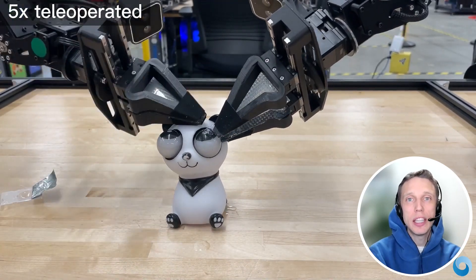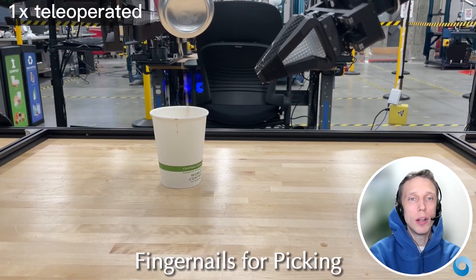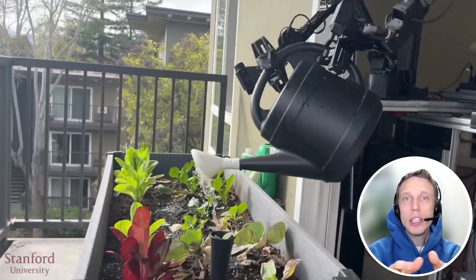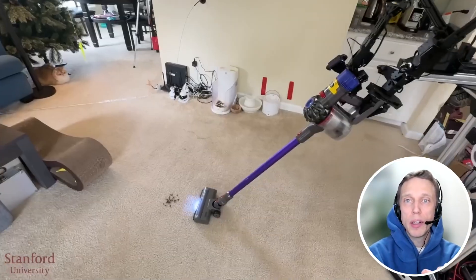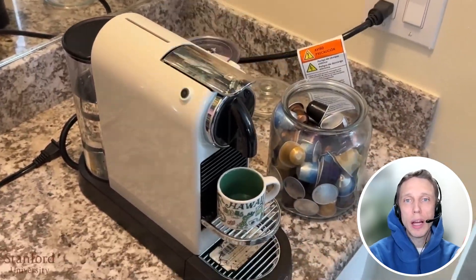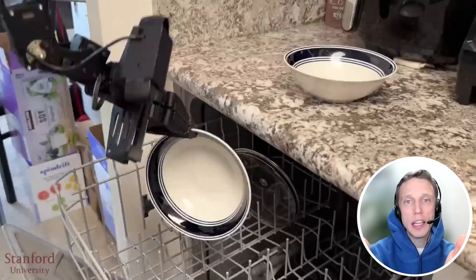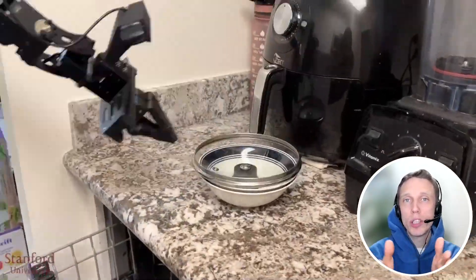Here in the video, students demonstrate how a robot can perform tasks with an open can of cola. I am very interested in the project and I want to build something similar at home — to see what an open source robot can do in real life. What is demonstrated in the video is very impressive: the robot can fold things, clean up dishes, and water the flowers.